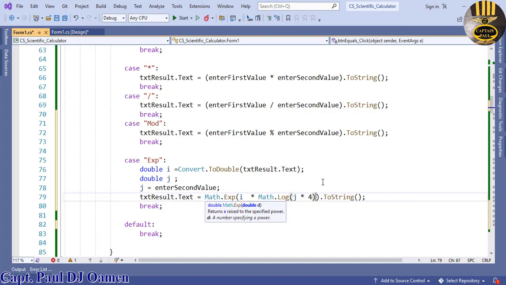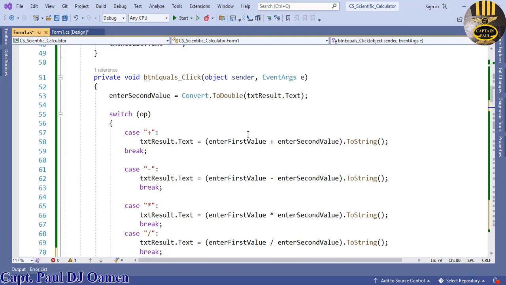There we go. So I think that's right for exponential anyway. Yep, that takes care of those two.